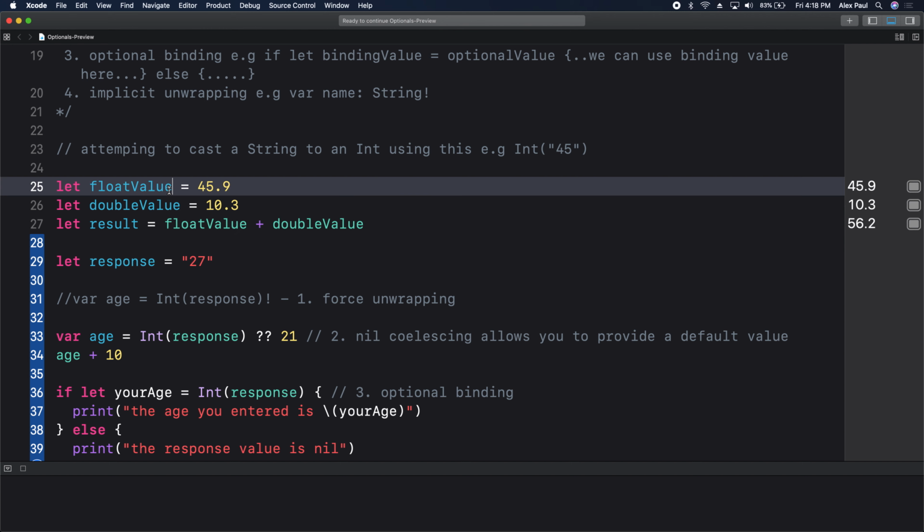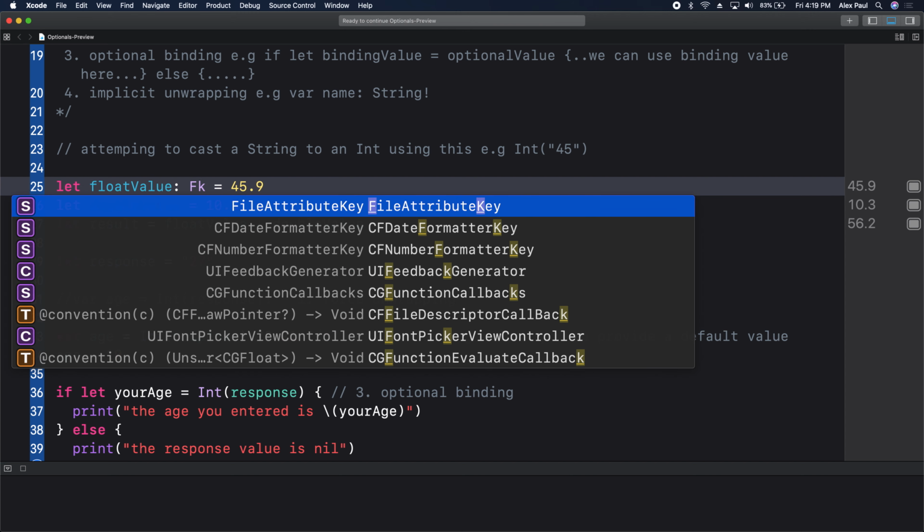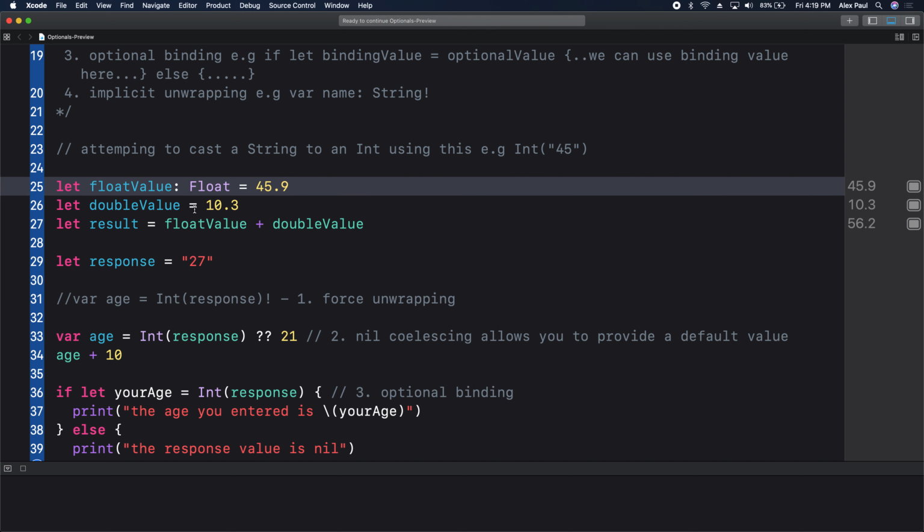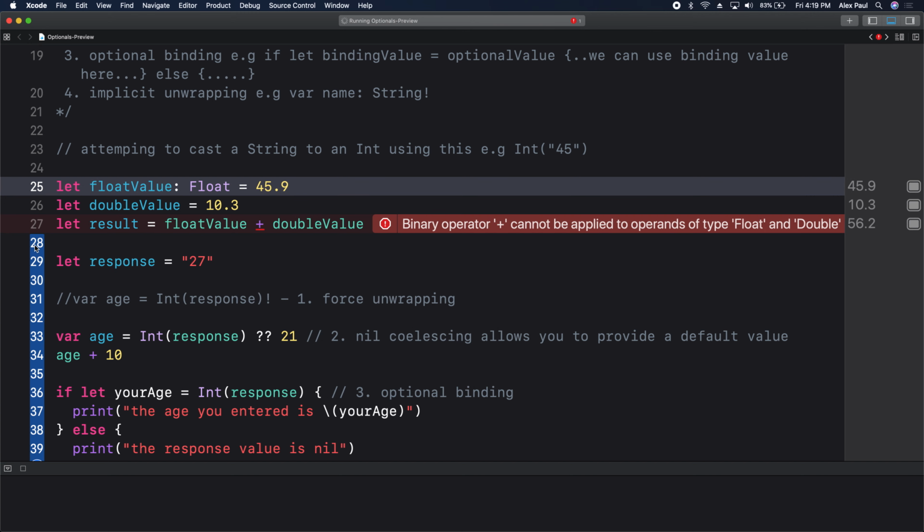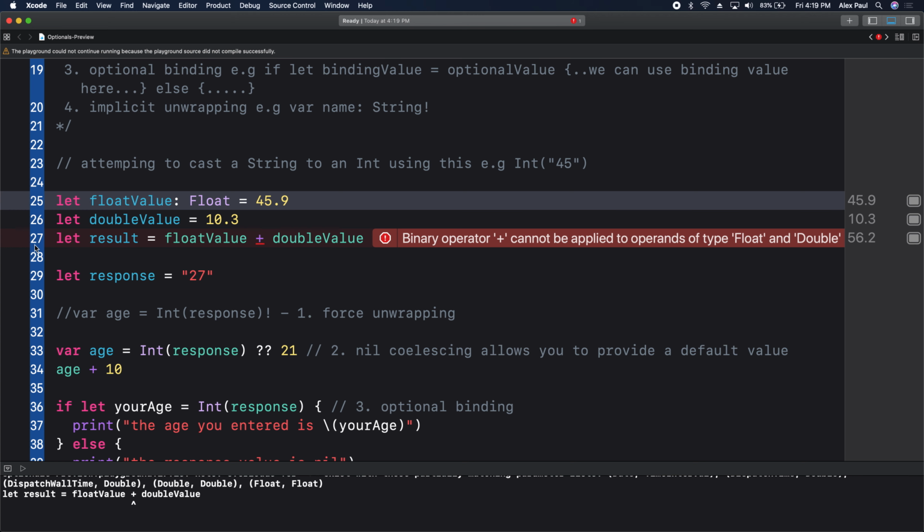So if I go ahead and run it, oh, sorry, I need something else here. Why does it compile? Inferred. They're both inferred to be doubles, correct? So for me to explicitly say one needs to be a float, I need to explicitly say, make this guy a float, right? And now, does it compile? No, right? Because they're different types.